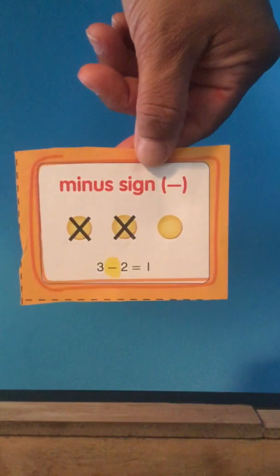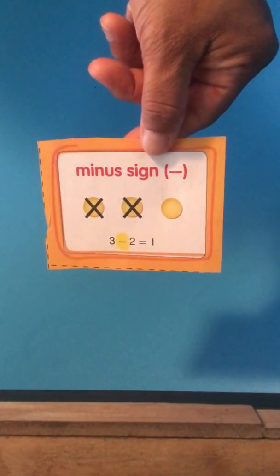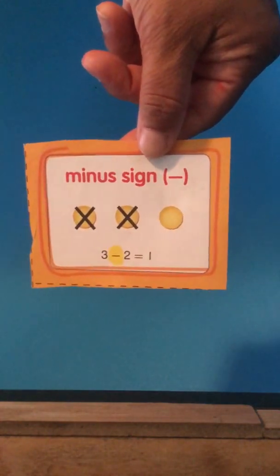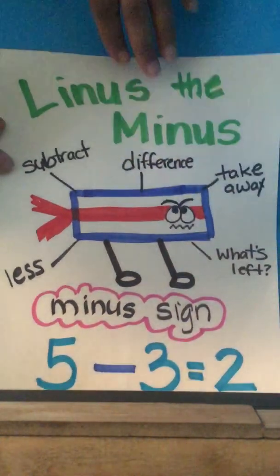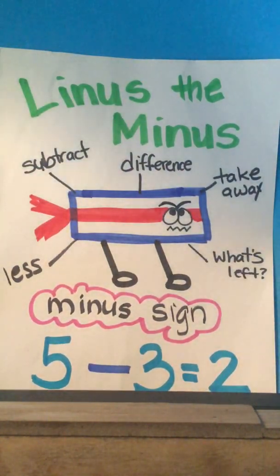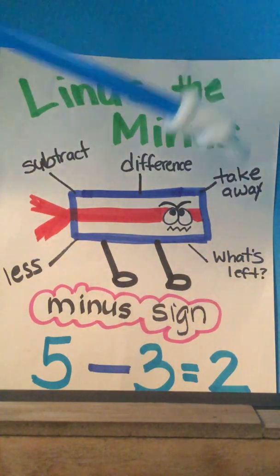But today, I have a new sign for you. Is that the plus sign? No, it's not. Boys and girls, it's a new sign. Let me tell you all about it. Let me get my little friend here. Boys and girls, I want to introduce to you Linus the Minus. What's his name? Linus the Minus.